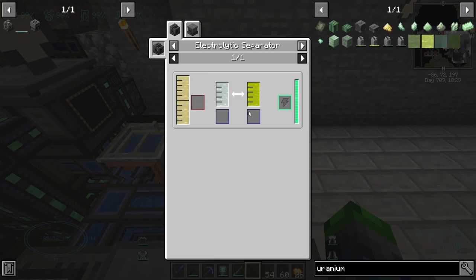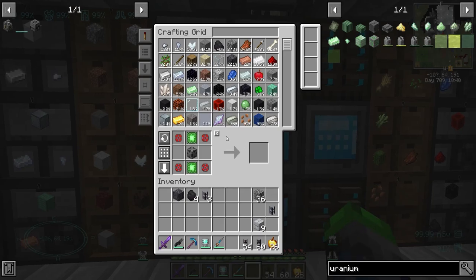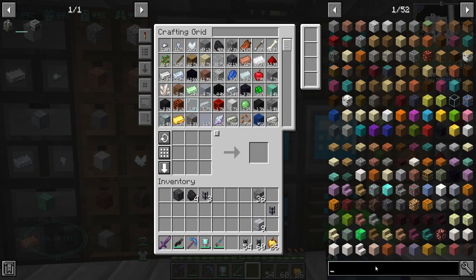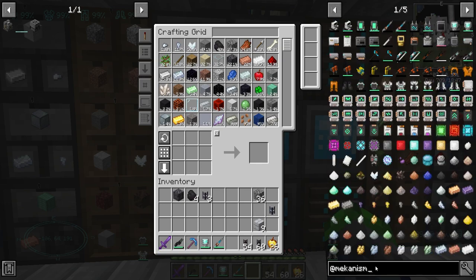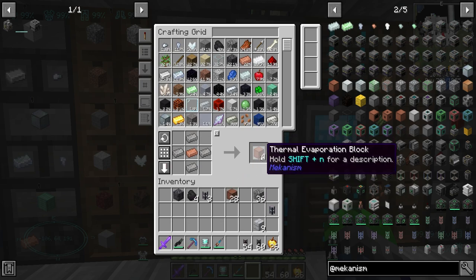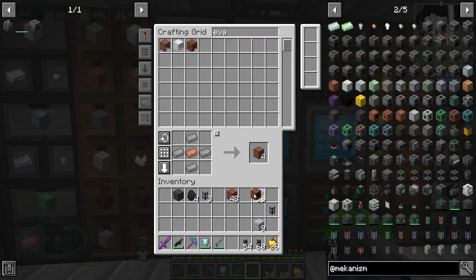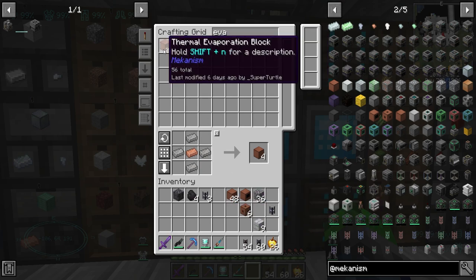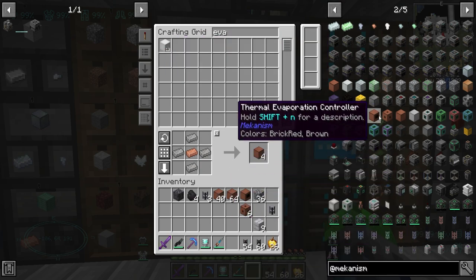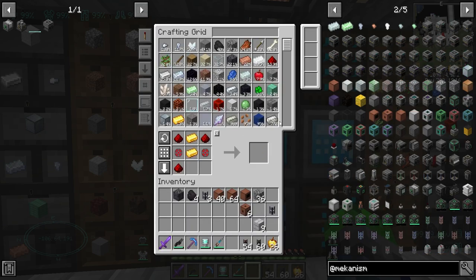Oh my gosh, this is crazy. We're gonna make a relatively small one here. Yeah, I should have everything still. Okay, we're gonna need a heater guy. This guy here, very easy to craft. This guy turns power into heat.